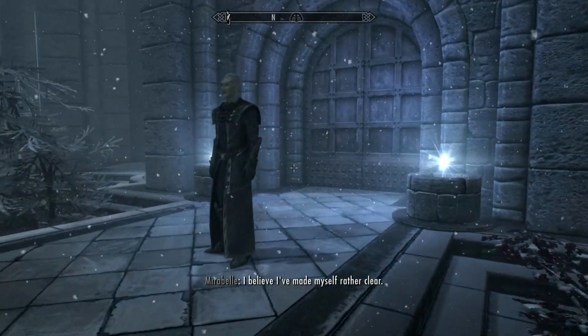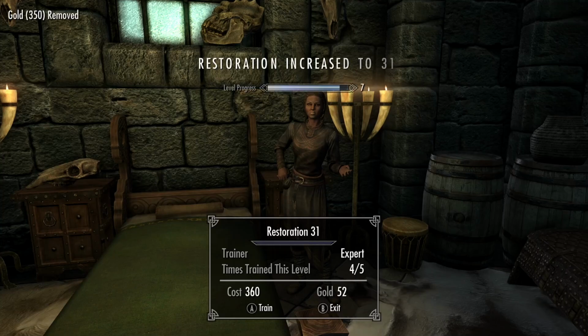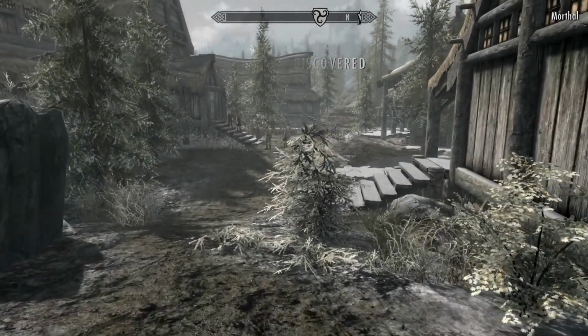Once inside the college, I completely avoided Mirabelle in search of Colette, the restoration trainer. At the moment we only had enough gold for 2 levels. Time to return to Morthal.